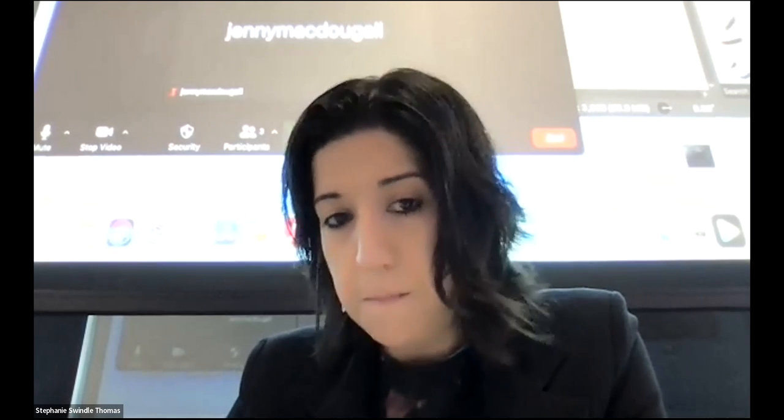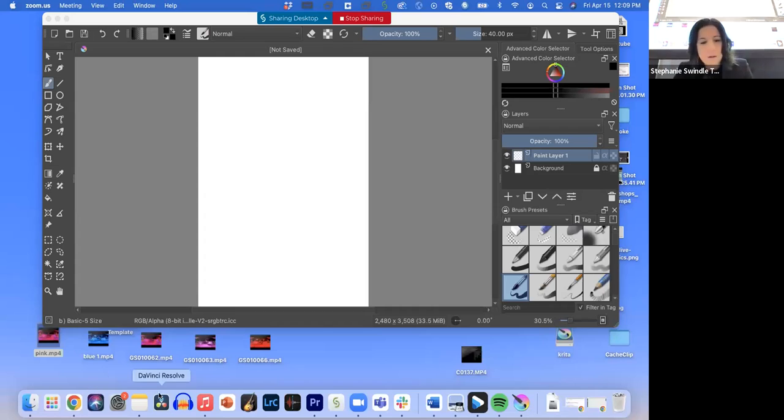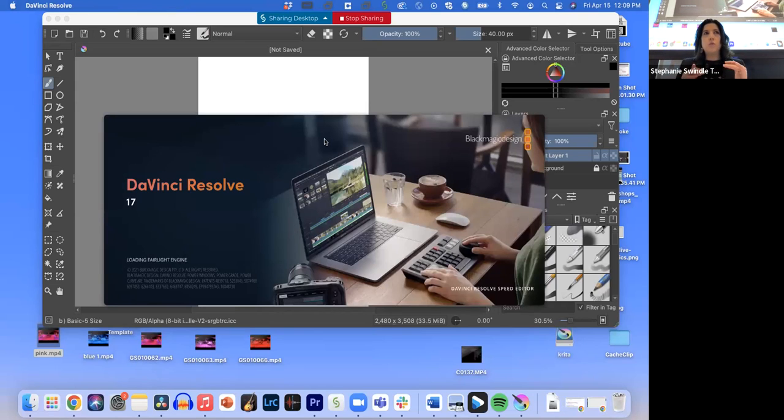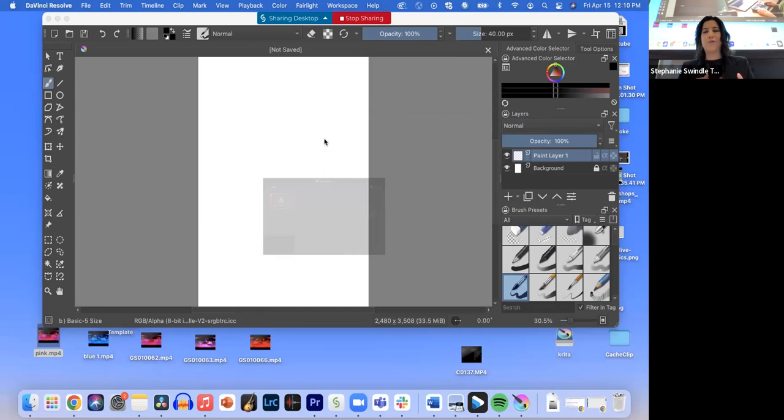One of them is an alternative to Adobe Premiere Pro. If you've ever done any video editing, Premiere Pro is pretty powerful, but again, it can be its own animal. There's actually some industry software that's pretty neat, called DaVinci Resolve, and it's free. So DaVinci Resolve, let me pull it up for you. It looks and feels like Premiere. You can even choose which other type of software you're most familiar with, and they'll customize your dashboard to look close to that other software.